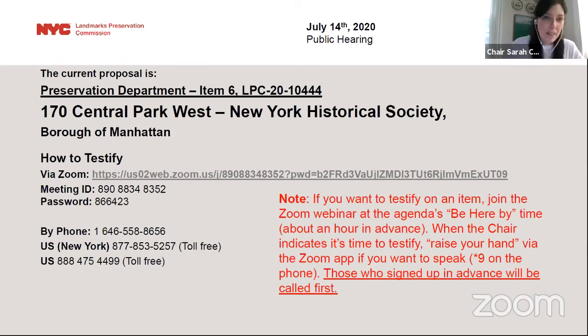So now I'd like to turn back to the applicant team and ask if you'd like to respond to the comments we've heard. I think, in particular, many of them talked about the longevity of the materials and the weathering and appearance of them. Yeah, we share the concern, and that's why we went through the process we went through in coming up with our recommendation. The recommendation is not based solely on cost. It's also based on the performance of the windows, which are documented in the Vidaris report.